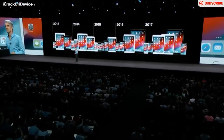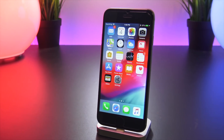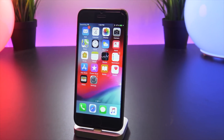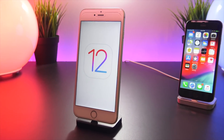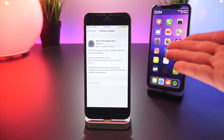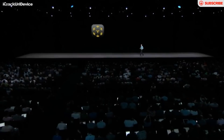iOS 12 will be available to install on any device that can run iOS 11, like the iPhone 5s or iPhone 6. For iPhone 5s users, there is an astonishing sixth year of support coming to your devices. iOS 12 will be launching to the public this September, but it is theoretically possible to get the developer beta today. So while this is installing, here's a quick recap of the new features announced at this year's WWDC keynote.